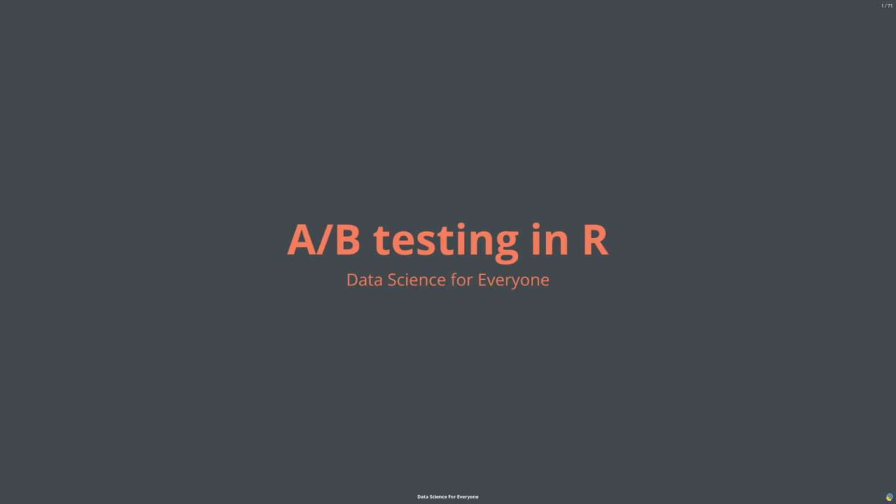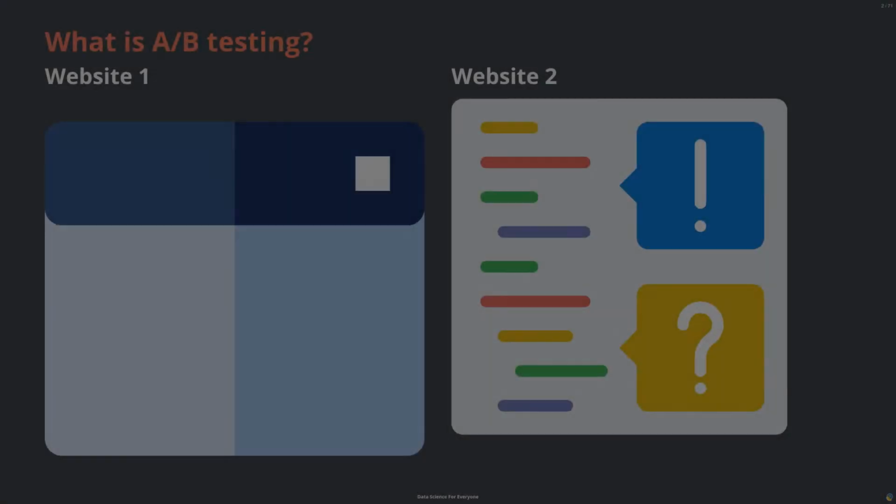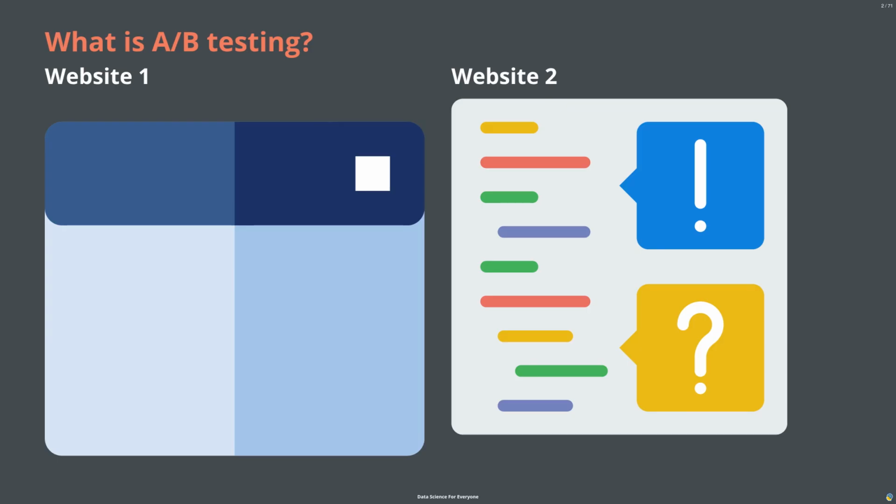Today we're going to learn about A/B testing. A/B testing is a method used to make informed decisions by comparing outcomes across two conditions in a controlled experiment. For example, A/B testing can help improve user experience on a website or evaluate effectiveness of training methods. In this video, we will walk through analyzing A/B test data to support decision making and predictions.